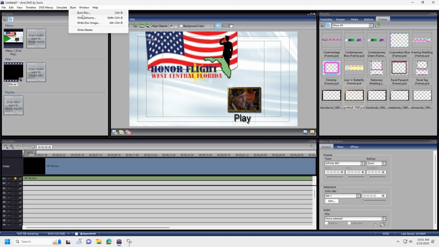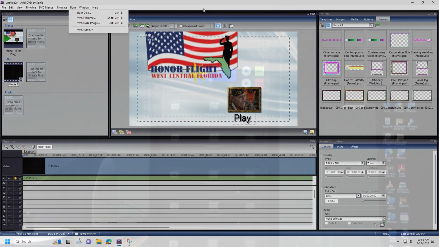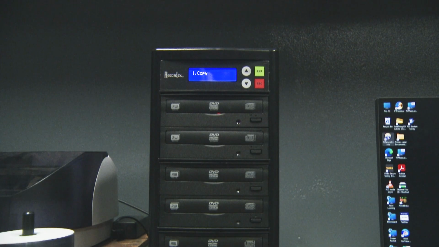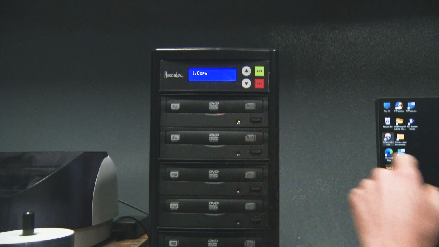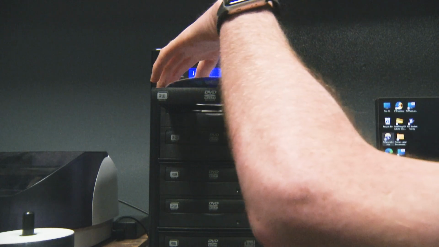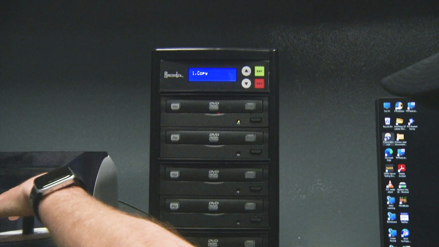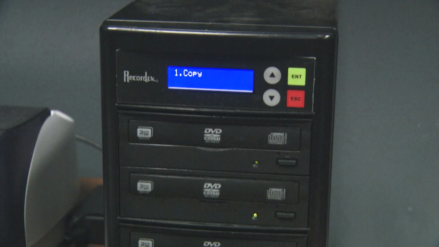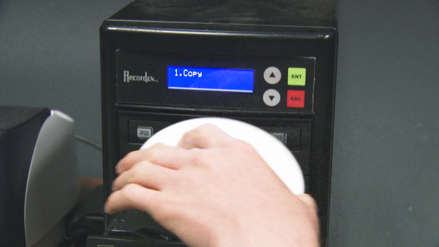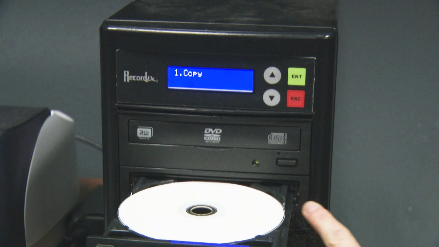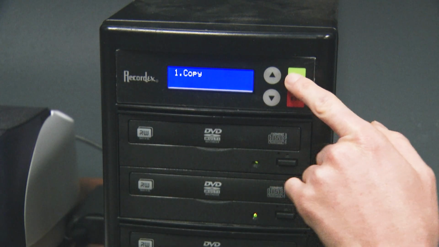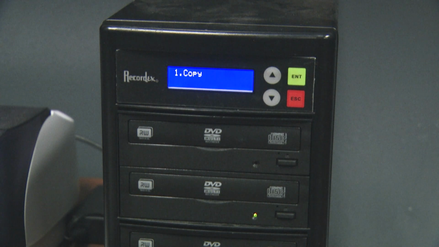Now you just wait for it to be finished. Once it's done, you must make a copy. The copier is in the room next to the instructor's desk. It's a tower with numerous DVD drives. Place your burnt DVD in the top tray. And grab another DVD off the shelf and place it into the drive below. And select the copy option at the top and hit the green button. Now you just wait till it's finished.